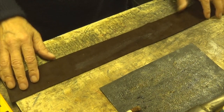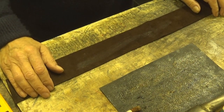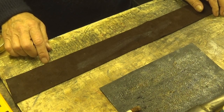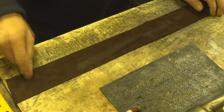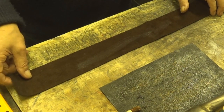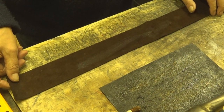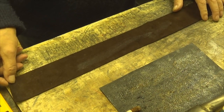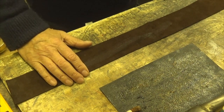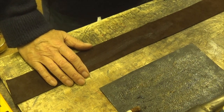But when you're cutting a piece off, you might do it 5 inches, and then you can get on your workbench and cut it down to 2.5. Now these are quite fairly big, even if it's a half hide, they still come big. So if you've got plenty of room for a workbench, great, mate. Right, so there we go.